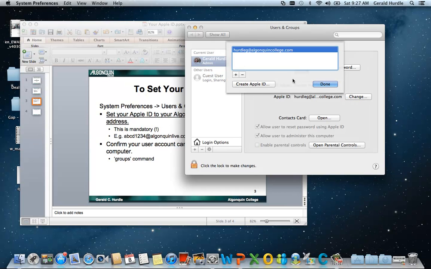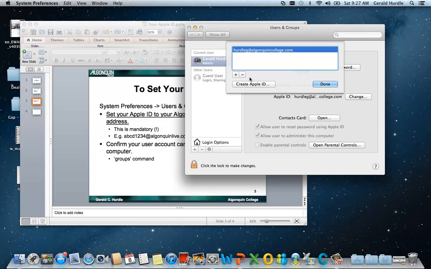You'll click Change, and then a dialog appears. If you need to create an Apple ID, you'll simply click this button here, Create Apple ID. You'll be redirected to the Apple site. You'll be presented with a form, and that's where you'll set your Apple ID, and that's where you'll set your Algonquin College email address.